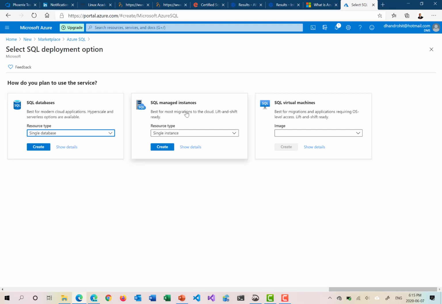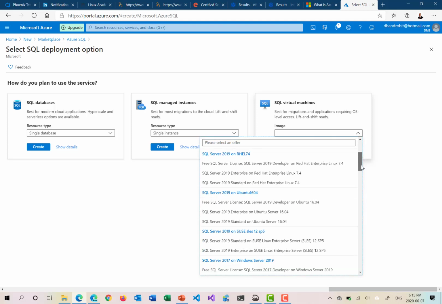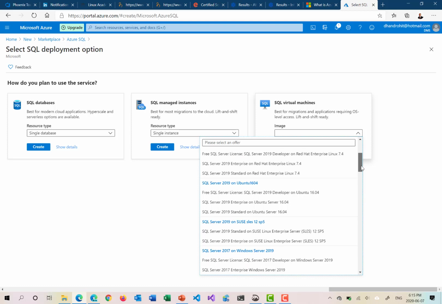The second one we already know, that is SQL Managed Instances, which is most likely where we want a lift and shift category and want to maintain maximum compatibility for existing SQL Server migrations. And for SQL Server Machines, we already know that we can select predefined configured images like SQL Server 2019 on Windows Server 2019, bring your own license, and Red Hat Linux or Ubuntu or something like that.